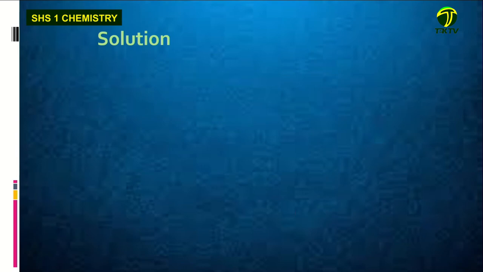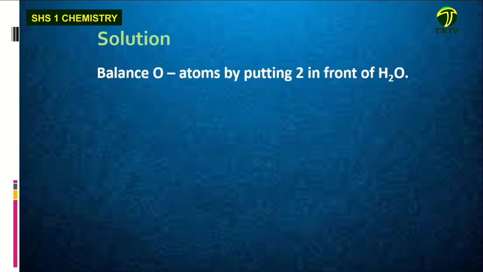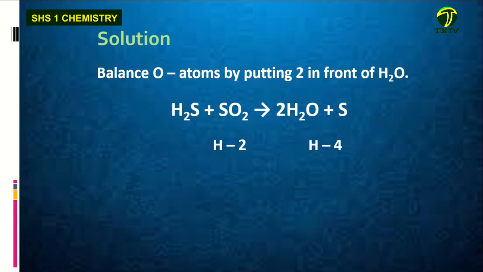So when we are trying to balance the oxygen, we put 2 in front of the H2O, where we have one atom of oxygen. So when we put 2 in front of H2O, this time we look at the atoms. On the left-hand side, we have hydrogen 2 atoms. Product side, we have hydrogen 4 because of the 2 that we put there. The 2 is affecting both hydrogen and oxygen, so that gives us 4. Then we have sulfur, still 2, and right-hand side, we have 1. Then the oxygen is now balanced.